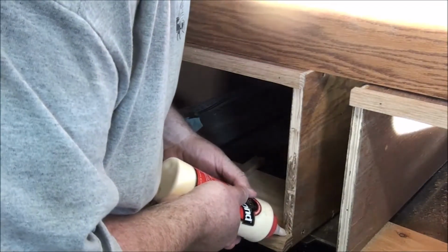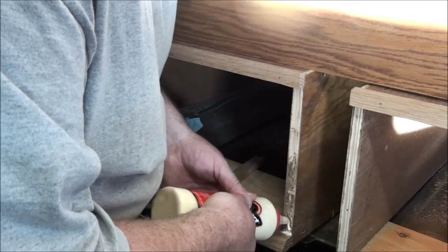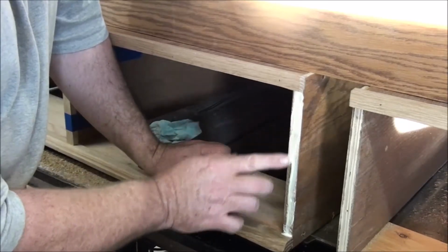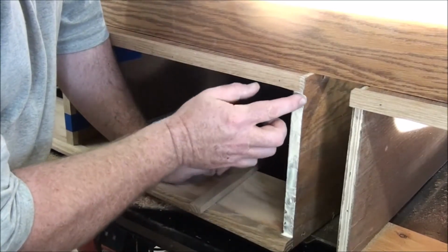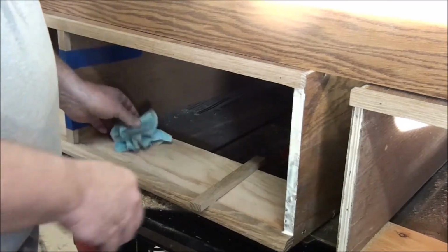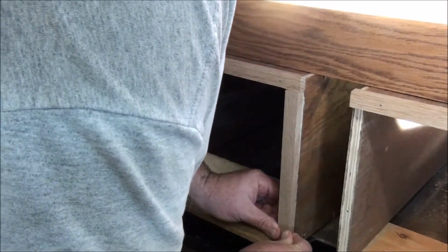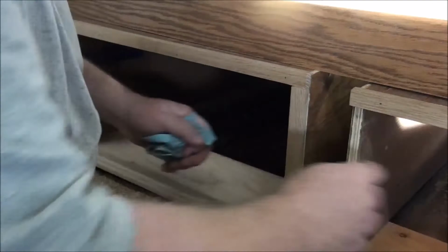Now these need to be almost flush with this side. I want just a nail catch on that, because I want these two trim pieces to come together nice and tight. That's going to be a visual. It'll be an oddity anyway, because there's two trim pieces side by side. They're not going to match. There's not one like everything else. So I don't want too much of a draw to the eye. So they need to be tight. But they're never going to be fastened directly. I'll fasten the two cabinets together and that's it.